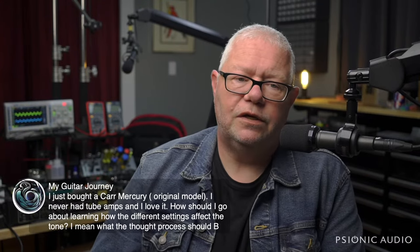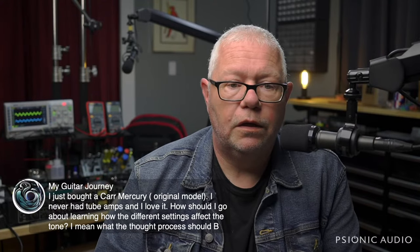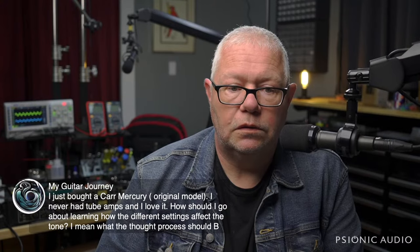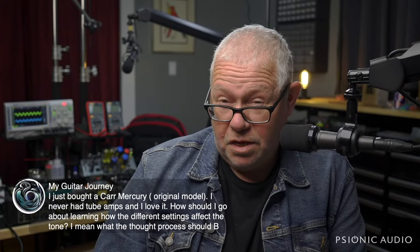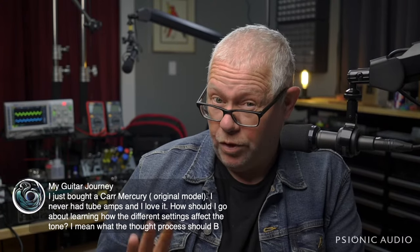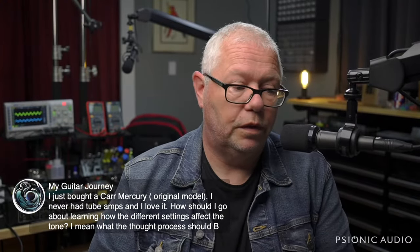Here's a real question. I just bought a Carr Mercury. He's never had a tube amp before and loves it, or she, I don't know. How should I go about learning how the different settings affect the tone? I mean, what the thought process should be. Nothing that you can do from the outside of the amp with the knobs will hurt the amp. So you cannot make a mistake, number one. That's the best thing to go forward with.